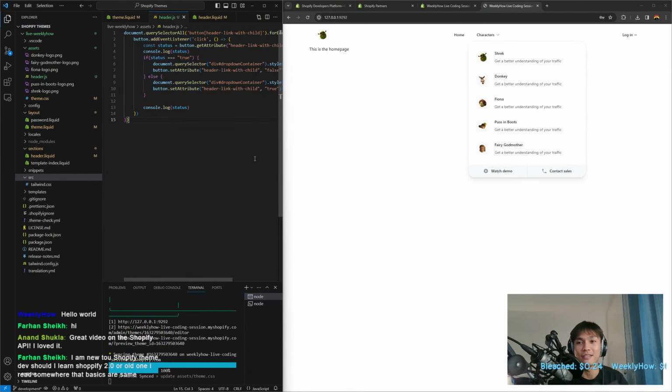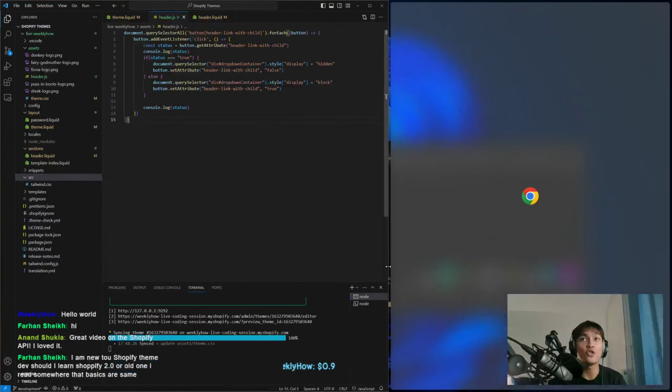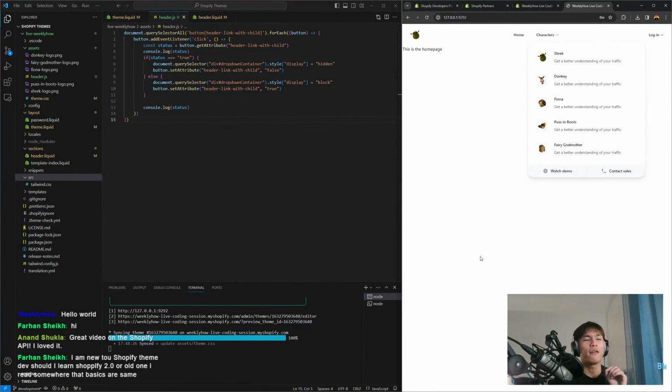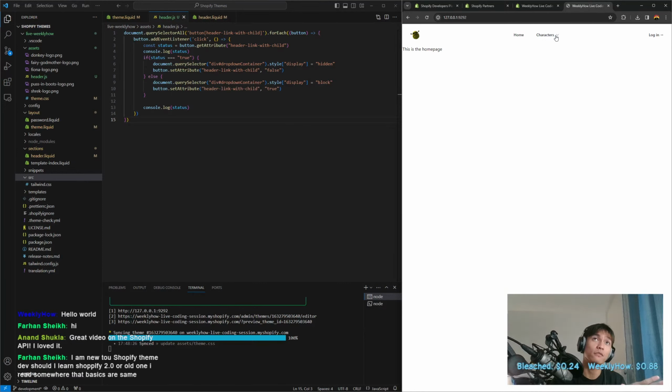As much as possible, let's honestly not use JavaScript. I figured out a way to display the drop-down menu by using just pure CSS. We don't need to do this. We don't need to use document query selector all just to display this. I don't think it's necessary. So let's just use CSS, okay? So if you think about it, the drop-down menu is not displayed by default, correct? So what you can do is, if you hover this item here, this menu item, it displays that drop-down menu. So that is it. That's basically how it's gonna be.